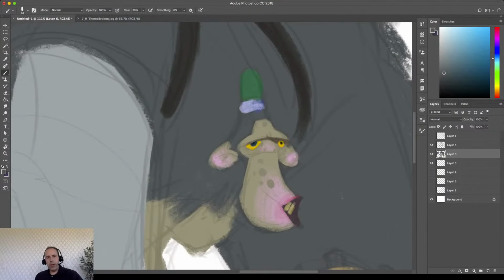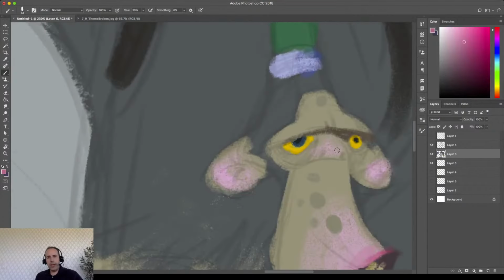Now I've demonstrated a little bit just how to get the colors and the textures all to work together. But we haven't talked that much about texture, and I think that would be the next thing. How does the texture of this ape now reflect this theme? Let me just darken the rings under his eyes a little bit. Then we'll get just a little soft pink at the cheek.